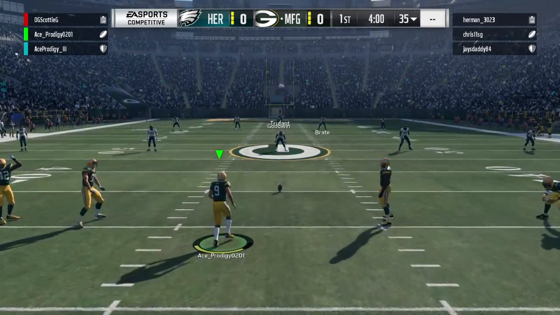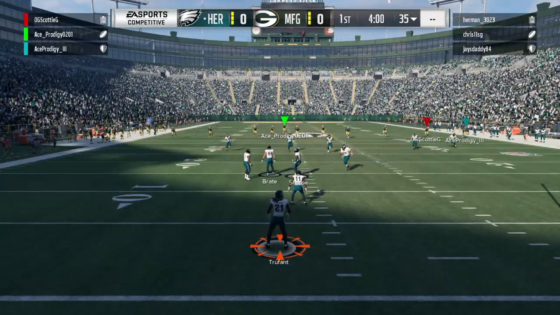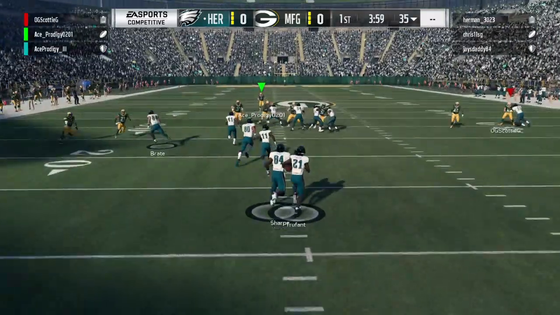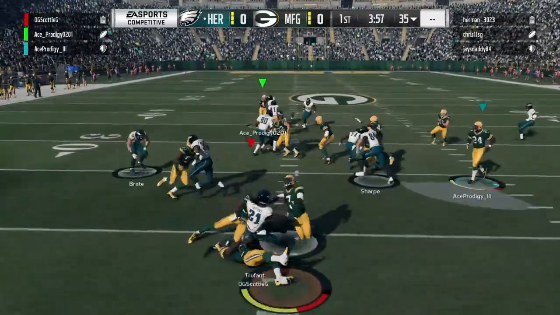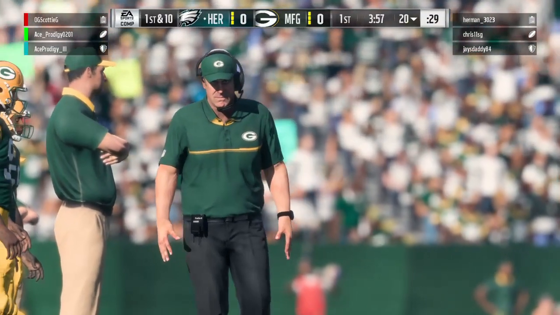The kicker, Graham Gano, set to put his foot into this one. And off we go from Lambeau. This is taken at his 4. And he will be marked down right there at the 20-yard line.